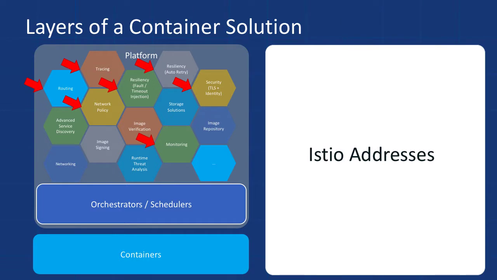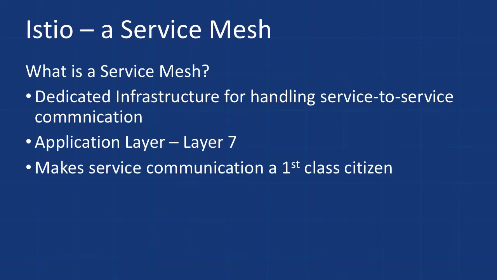Now, the reason why I'm bringing this up here is that Istio tends to address a lot of the challenges that you have. And as we walk through the rest of this presentation, I'll hopefully illustrate that to you. So what is Istio itself? Well, it's a service mesh. And if you've heard that, but you're not quite sure what it is, I scoured the internet and tried to find the best description of what a service mesh is.